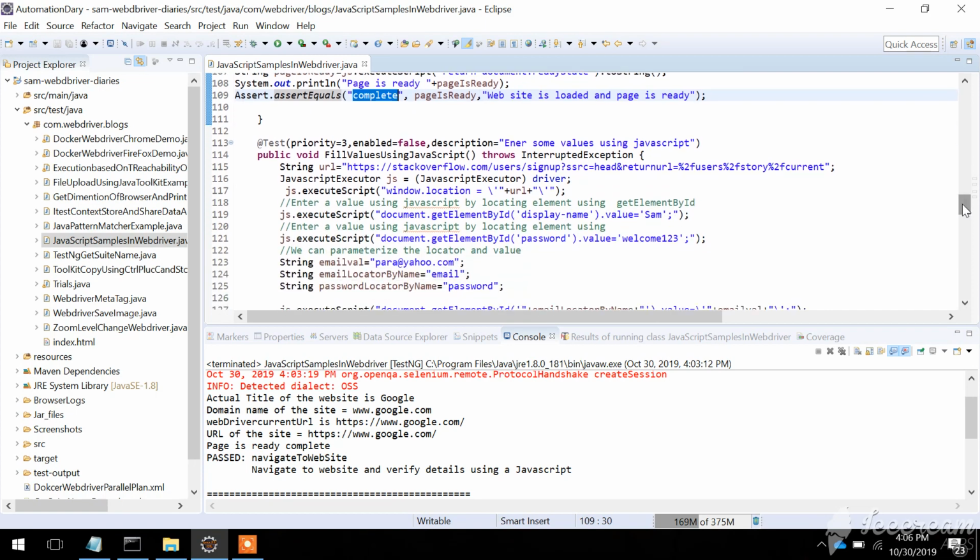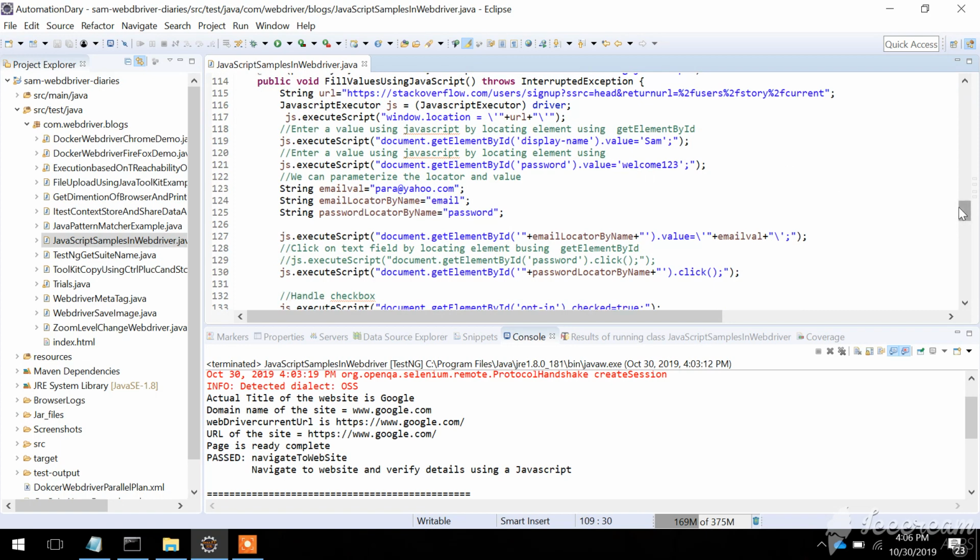There's another thing I can do, which is write another method to submit values. I can find an element using ID, and if it's a display name, I can set its value to Sam. I can find another element using ID and send a value of password as welcome123. Or else we can use parameterization, the same command, with the locators and values entered in quotations.